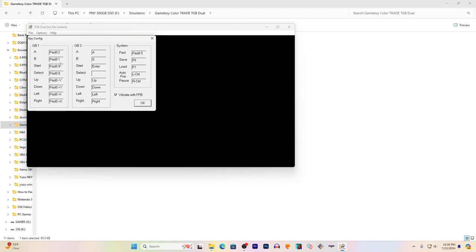the button you want to use for the start button. If your controller inputs show up, like this is pad 02, pad 01, that means it works. If your controller inputs that you're hitting on your controller don't show up, then it's not compatible. Same for your keyboard and mouse, but almost all keyboard and mice are compatible with TGB Dual and other emulators. When you're done, you can click OK.